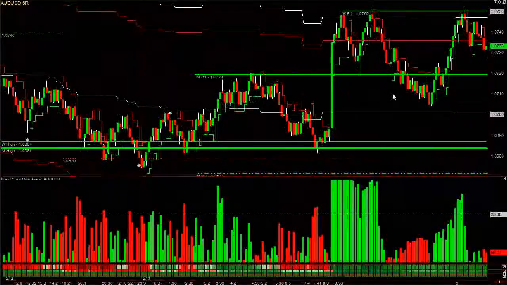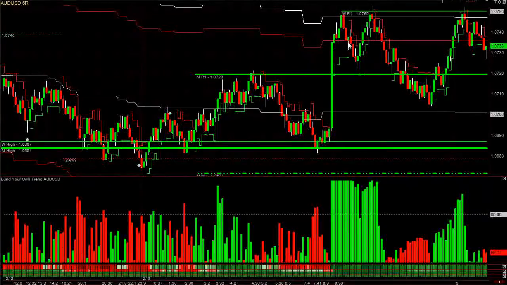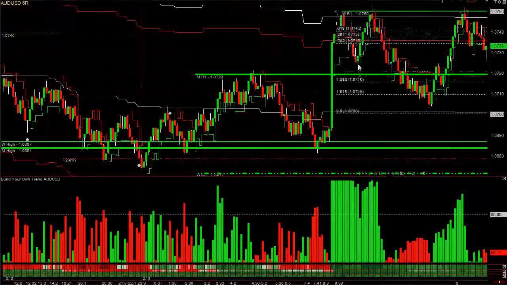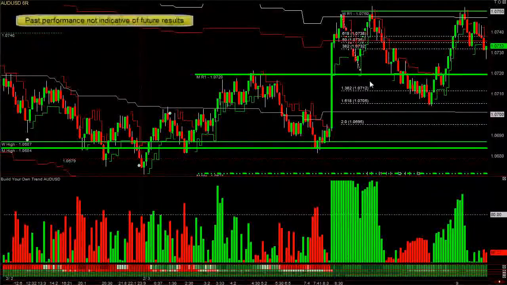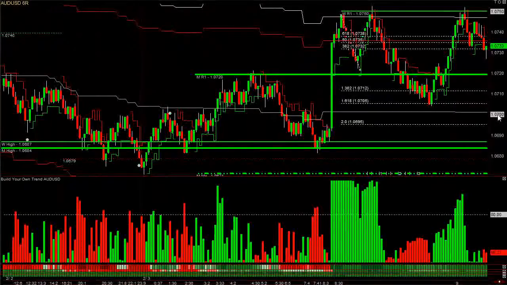Here's a beautiful, this is typically what the pattern looks like. You get a big explosive move up. Draw your fibs on there. Let's make sure I have it accurately. And notice how close to the 1.618 frequently the market pulls back. And in this case we have the whole number, which tends to be a support area if price is coming down to it from above. We have the hourly right there, which are also key areas of support that we look to buy at.